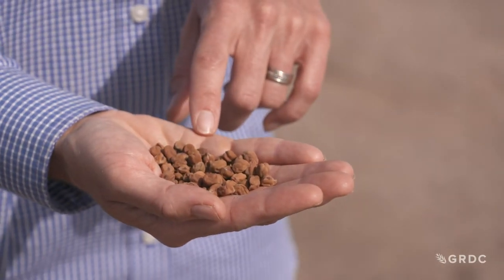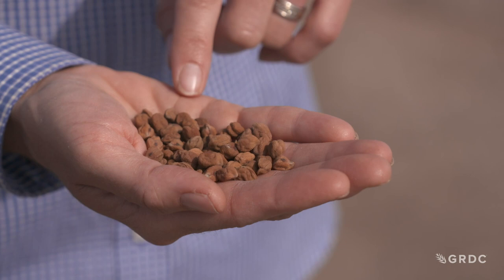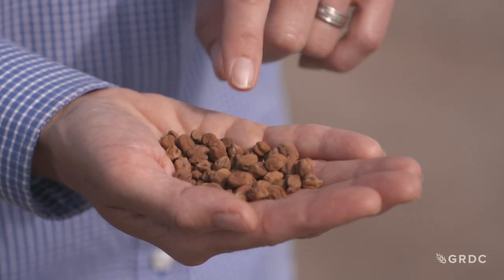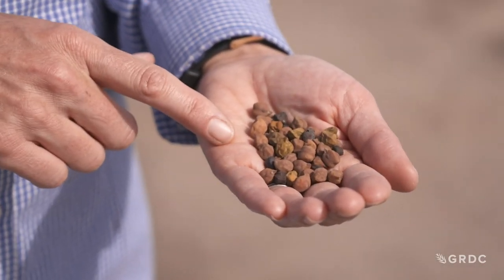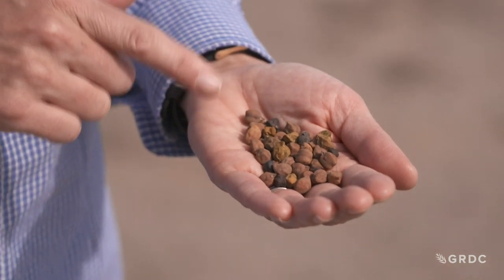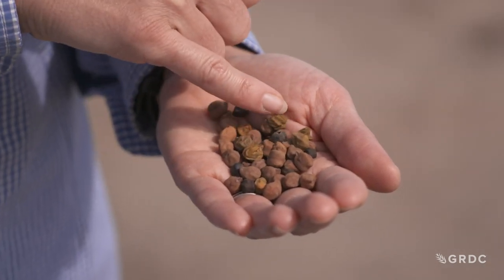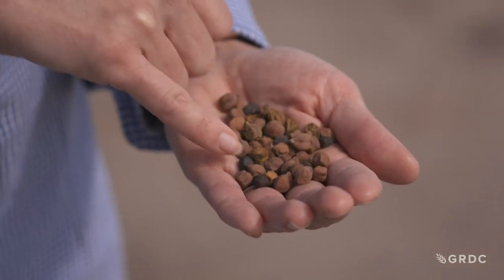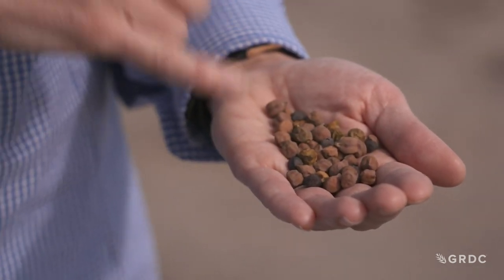This is an example of a chickpea harvested at just the right time in 2019 — at 92 days after planting, so it's a three-month chickpea. Obviously 2019 was a very quick season because of the drought, but the main thing is how even these seeds all are. This other genotype, also from 2019, is an example of what happens when plants don't finish up on their own. Even after screening out the tiniest ones, you can still see immature seeds and some heat damage. Because of the variability in seed maturity, this genotype is going to take a knockback in its marketing.